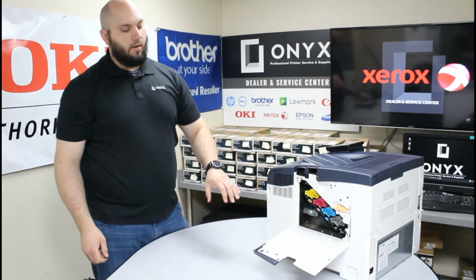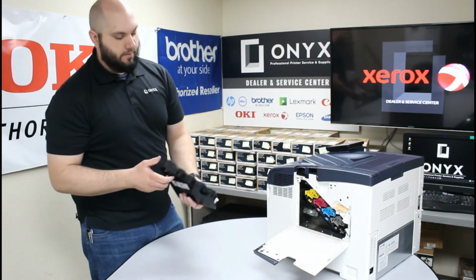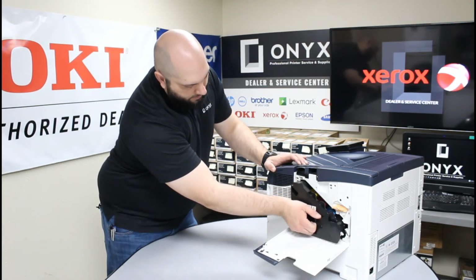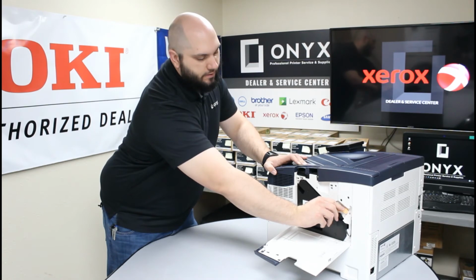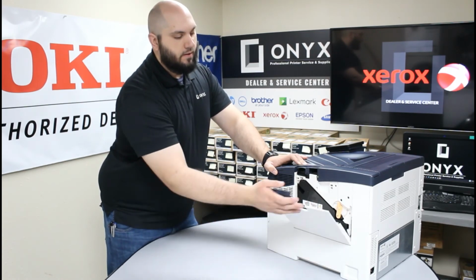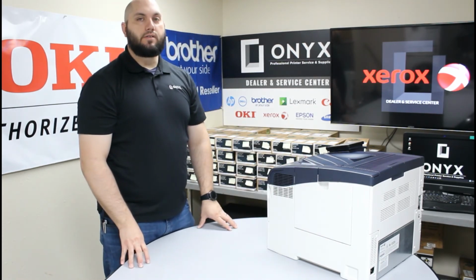And then now that we have all four of our drums installed into the printer, we can replace our waste toner. So again, holding it by the handle, you're just going to line it up and push straight in. Once you have it pressed all the way in, you can turn this dial back to the right and lock that back into place. Close this side cover here, and just like that, you've replaced your drum kit.